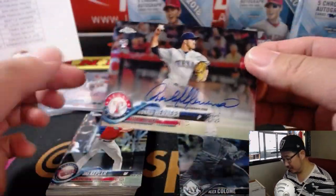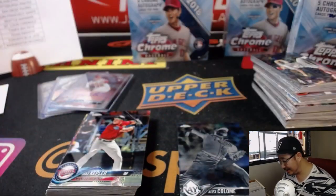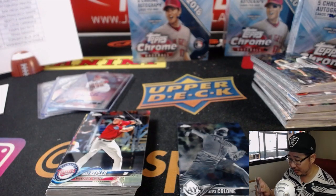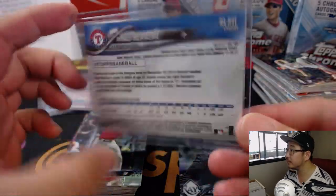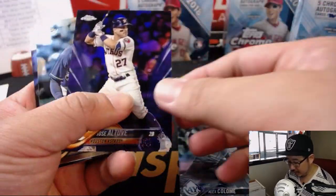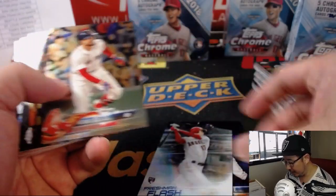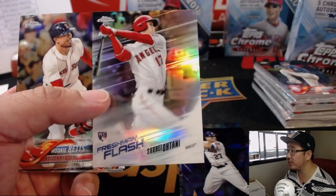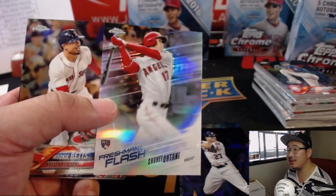And we've got Ronald Herrera. Nice. Ronald Herrera has a nice autograph. It goes to the Rangers. That'll be for Michael Davis. Mike Davis on the board. There's Altuve to 299. There's Shohei Ohtani freshman. The autograph will look exactly like this, Dave, when you get it redeemed, except there'll be some orange in the background. It'll look like that and his autograph.